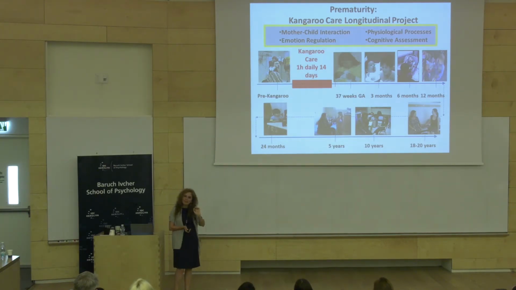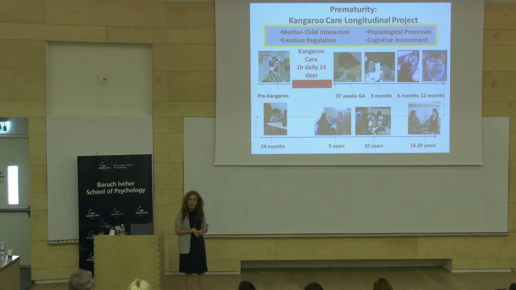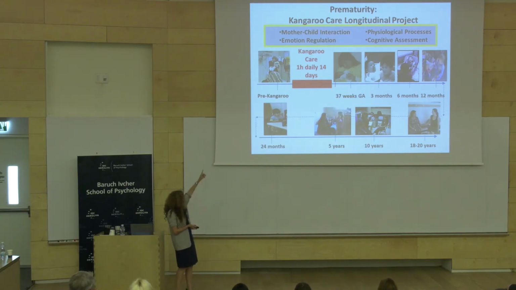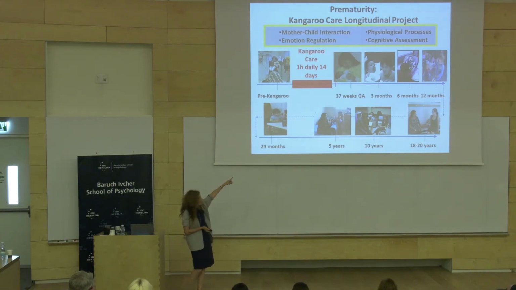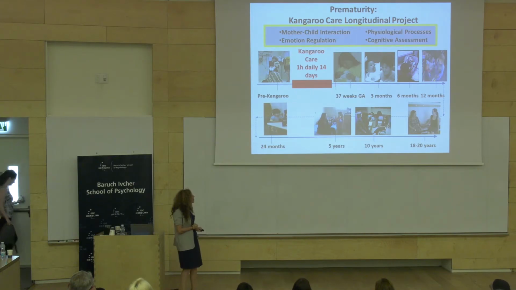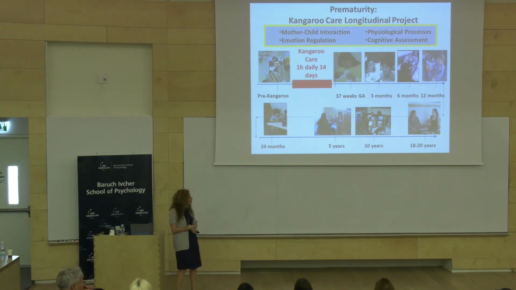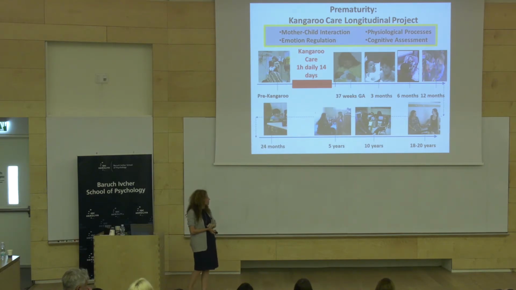We targeted kangaroo care to the sensitive period when mothers are or aren't able to hold the child fully. Mothers had to sign to be in our program, willing to do kangaroo care for at least an hour a day for at least 14 consecutive days. And we had all these observations: at 37 weeks gestational age, usually the time when mother and infant leave the hospital; 3 months, 6 months, 12 months, and 24 months corrected age. Aaron was collaborating with us on that project. After 24 months, you no longer do corrected age: 5 years, 10 years, and 18 to 20 years.